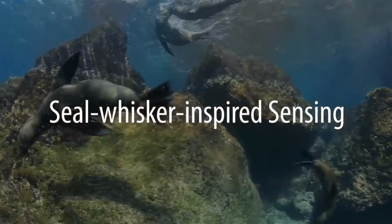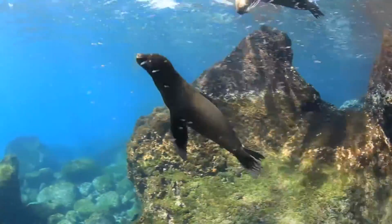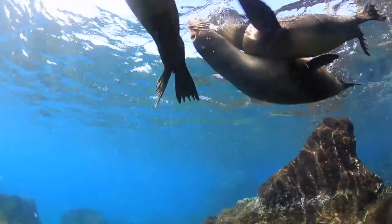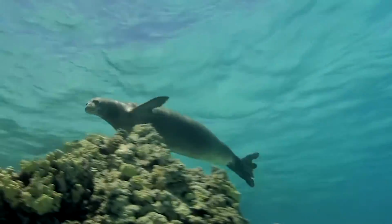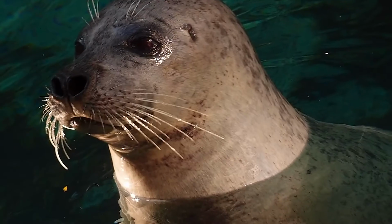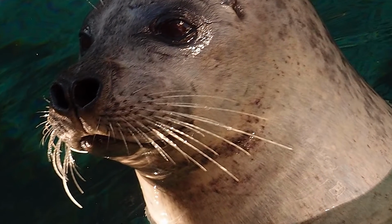It's been several decades since people have hypothesized that marine animals could use their whiskers to detect flow features. Biologists at the University of Rostock discovered that even if harbor seals are blindfolded and they have earmuffs on, they can chase the exact path an object took several seconds earlier. The theory behind this is that animals could use their whiskers to feel the deflection information from their whiskers in the nerves in their cheek.